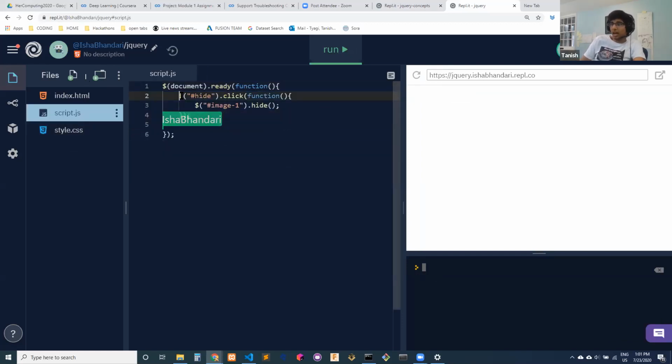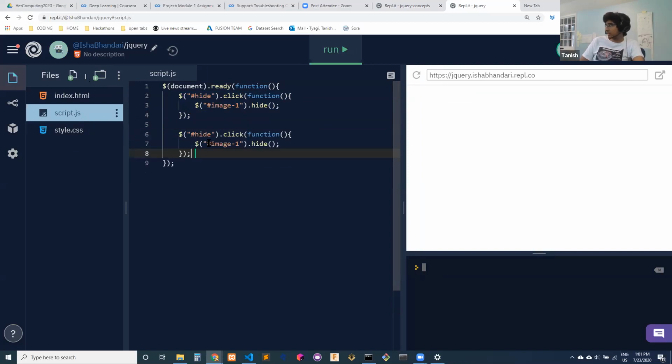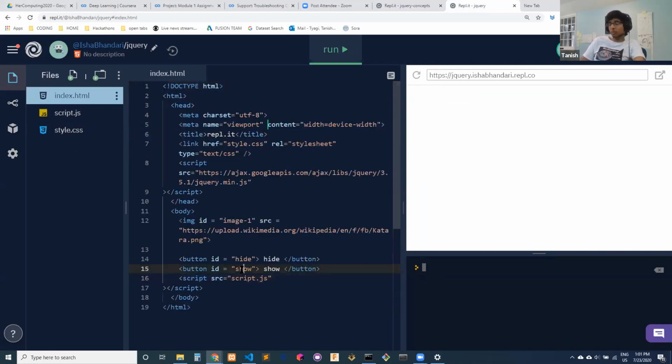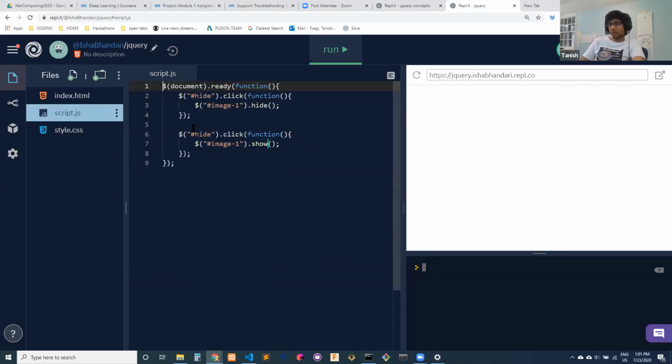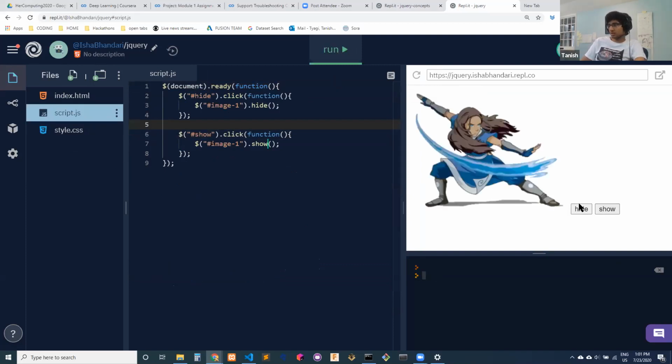So the hide function and the show function are going to be literally the same thing, with just two changes. What you can do is highlight it, copy it, and paste it down. And now we just have to change it. Since we want the show button to actually show the image, just change it to hashtag show. Run it. Hides, shows. So now you're all good.